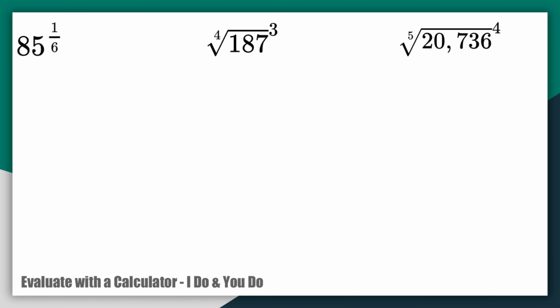Okay, so with these, we want to be able to do some of them with the calculator sometimes. And the reason why is there are a lot of situations where in an applicable use of rational exponents where the numbers are extremely difficult and too difficult to do by hand. And so we want to bring in that calculator sometimes. And I'm going to show you exactly how to input it into the calculator. But this form, to me, is generally the easiest to input into a calculator because all I really have to do now is take 85 and take it to the power of whatever 1 over 6 is. And so I would convert all these to exponential form.